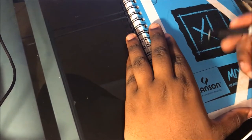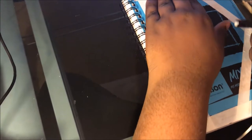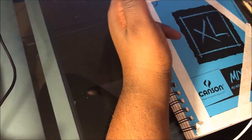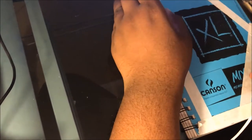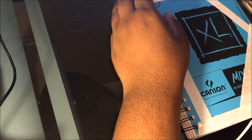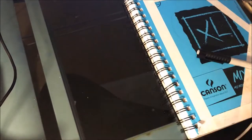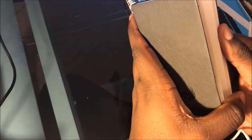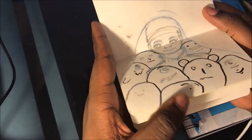Thank you for joining me on another sketchbook tour. I started this in October 2016 — October, November, December — and now it's January, so it's been here too long. The last one was super quick — two months. I've been drawing every day. I also have a portable sketchbook with other drawings, some really bad and some really okay. There's a sketch of people just sitting at a bench — I'm still figuring things out.